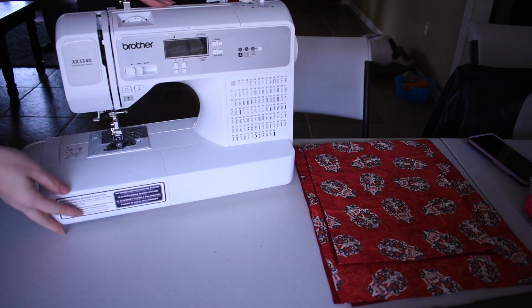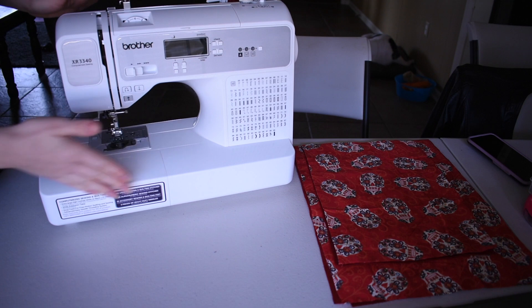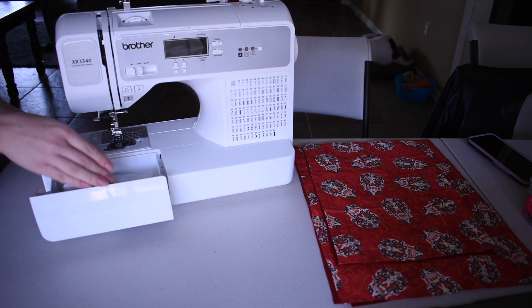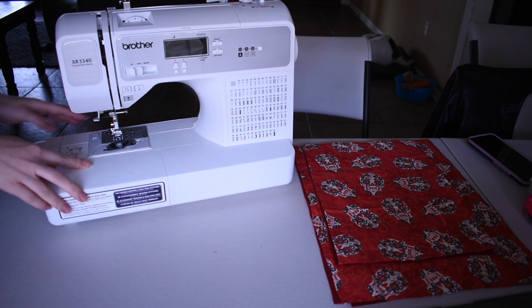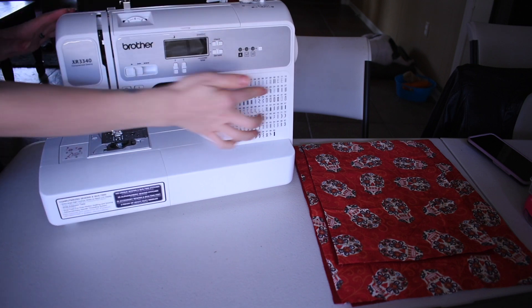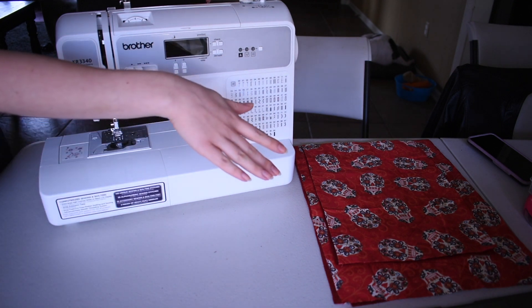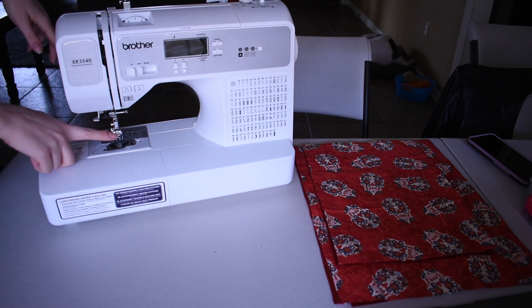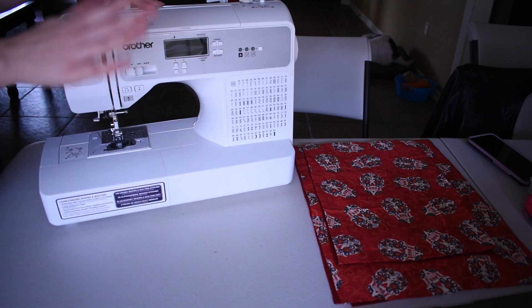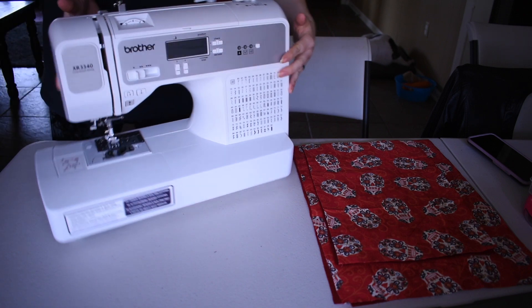So I have the Brother sewing machine. I got this from Costco — it's a computerized sewing machine so it comes with a lot of different things: a little storage unit, lots of accessories, all kinds of different features and stitches. It's a really nice machine. I already put the thread spool up top in a color similar to the project so it would blend together nicely. I loaded up the thread on the top and loaded up the bobbin — I just read the manual on how to do that, and there are other YouTube videos that show you how because that in itself is a whole tutorial.